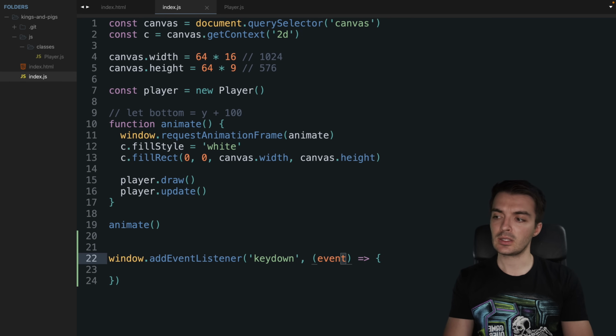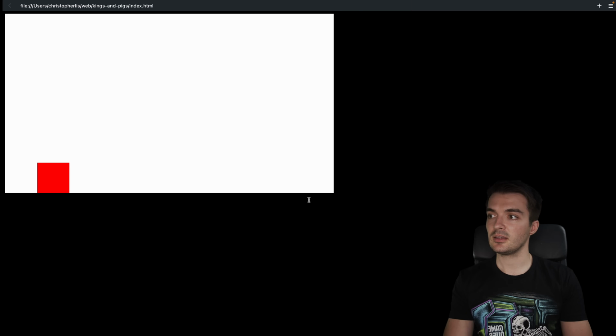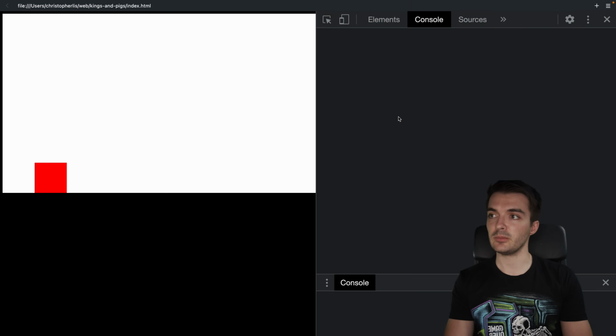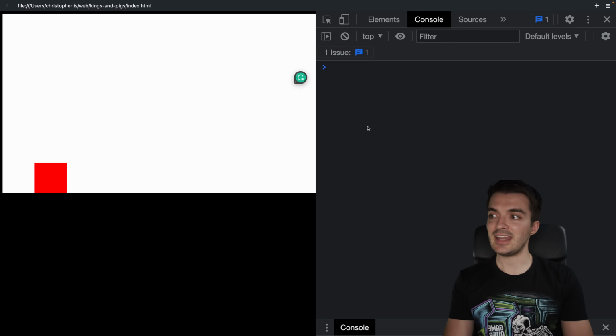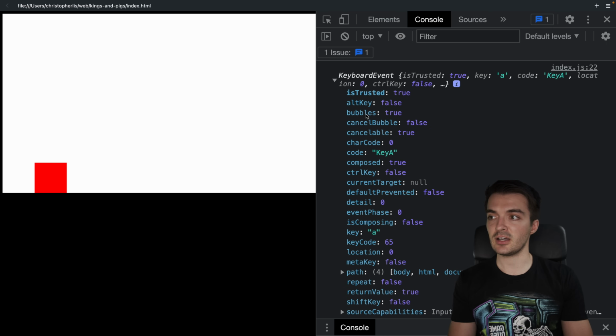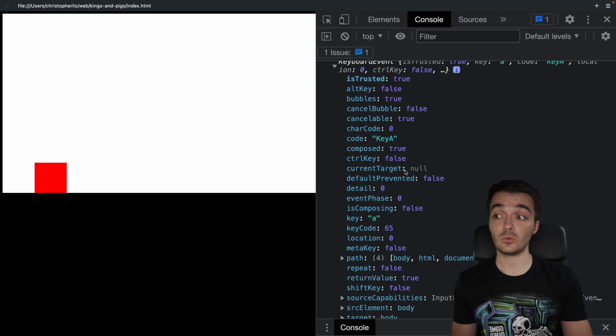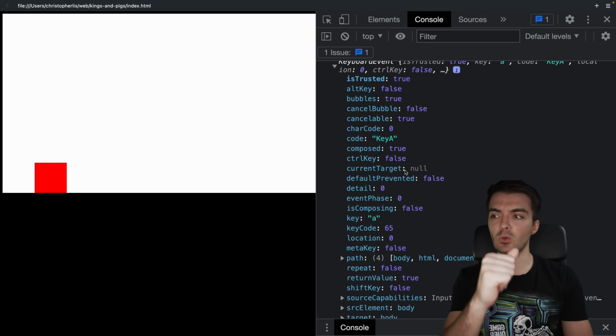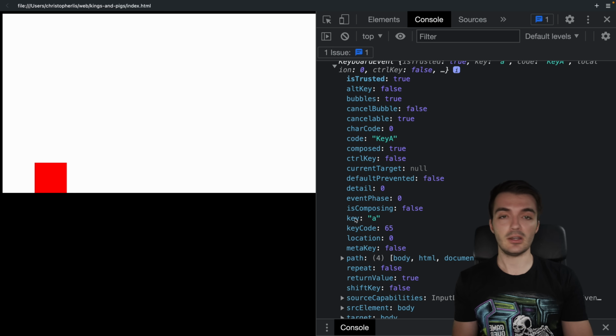We can test this out. Let's add in a console log into our arrow function that logs out our event object. We want to save this, go back over to our browser, and make sure that we refresh, and then right-click, Inspect Element, go over to our console tab, and now, with our window selected, if we start keying down, I'll go ahead and press A. You're going to see this is the event object associated with that key down event. I can open this up, and we can see all the details associated with that, but we really only want to focus on one property here, and that is going to be our key property. You can see I pressed down on my A key.